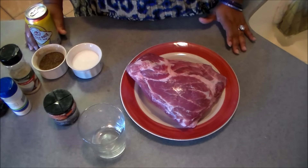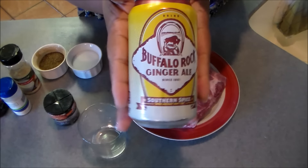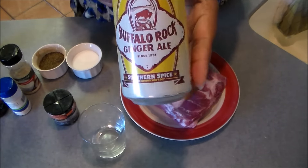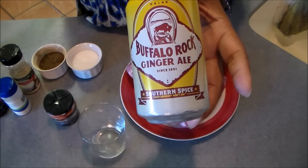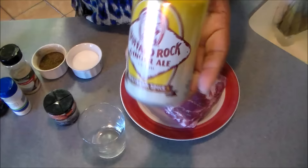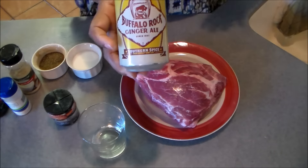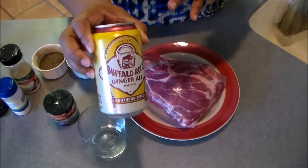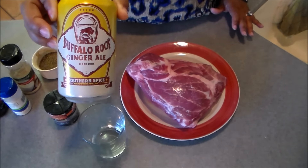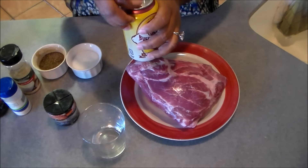This is the Buffalo Rock ginger ale that I mentioned, made here in the south in Birmingham by the Buffalo Rock Beverage Company. This has been around since 1901, but it actually started during the Civil War — it was almost like a tonic, sort of like Coca-Cola was back in the day, then they reformulated. This is not like your typical Seagram's or Canada Dry ginger ale. It's a lot more rich — when I tell you it has a strong ginger flavor, it is really really strong.